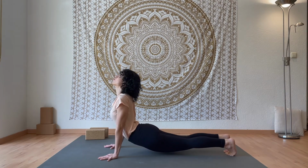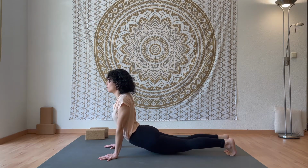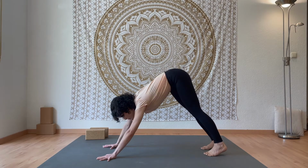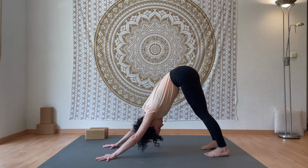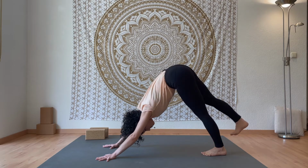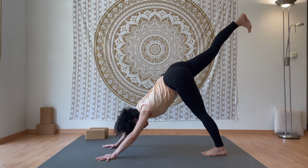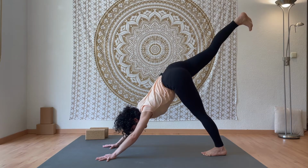Inhale and exhale. And then inhale, lift the hips up and back to downward facing dog again for just one breath. On your next inhale, lift the right leg up straight and squared, toes pointing down. Stretch the back of the left leg.